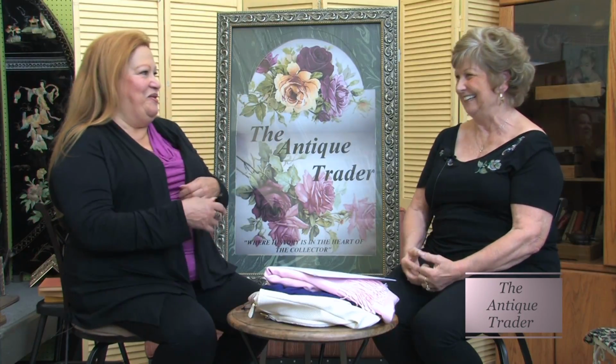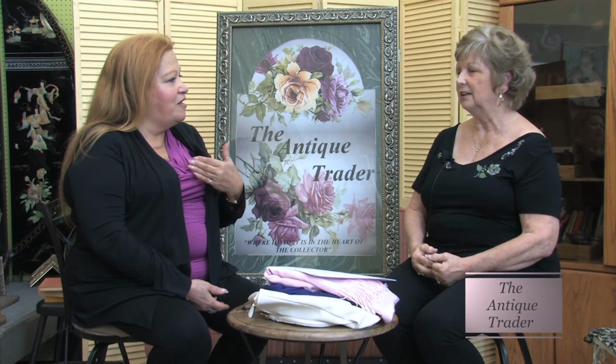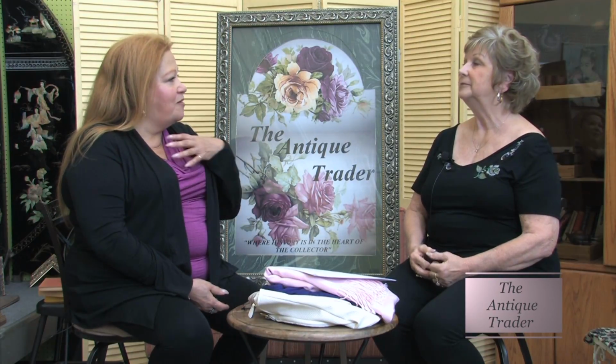Then in the early 1900s, in England, it flourished tremendously for the kings and the queens and the very wealthy people. And some of those beautiful relics are still in museums today. How about the knights in shining armor? Remember those? Well, we didn't embroider their armor, but the kings and the queens had gorgeous, warm clothing they wore underneath. I remember they used to have the crest on them, and that was all handmade, the crest embroidered. Yes, and the flags that they carried. There was just so much embroidery, I mean, that's all the women did. They just sat and sewed all day and did beautiful, beautiful stitching.